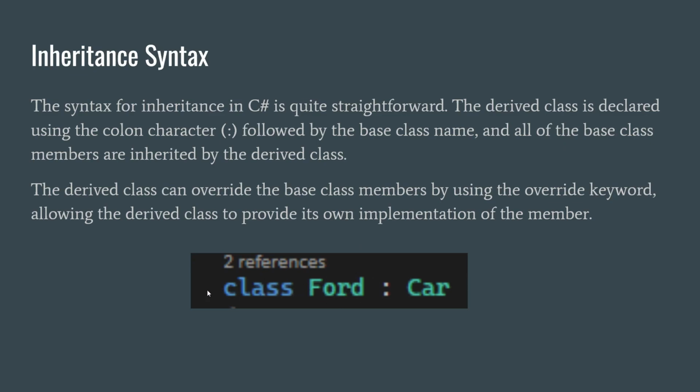Like, I'll show you guys this later, but I have a class Ford, which is being derived from car, right? So that means in this case, car is our parent class and this is our child class. So base class and derived class. Ford is a derived class of car, basically, right? So pretty much self-explanatory, and I don't think we have to spend way too much time on the syntax. Anyways, we'll get into a little bit of a demo at the end, but yeah, just know this is pretty much how you inherit from the parent class or the base class. All right, moving on.